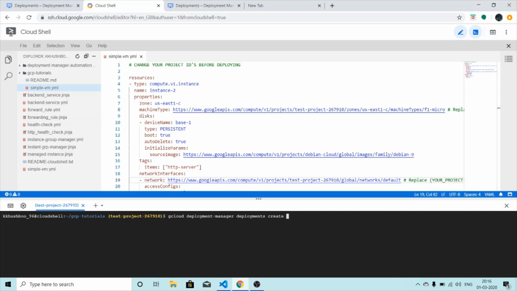I'll just give it name-of-deployment-1, and then we'll use the config flag when we are using a configuration file. So the name of the configuration file is simple-vm.yaml, and then we are going to press enter.